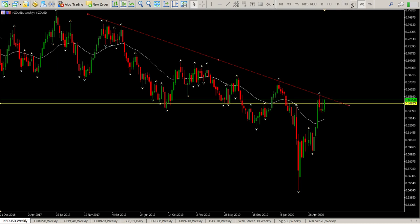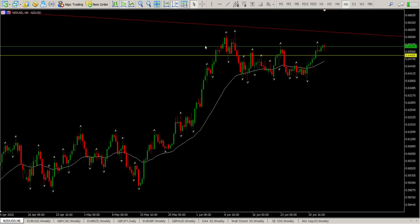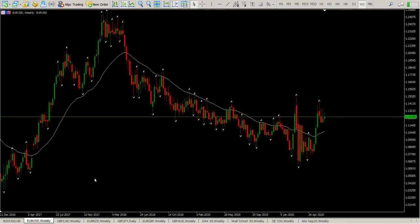Coming down to the 8-hour chart, where we take our levels — last week I was talking about this coming up and testing that level, and seeing what's transpiring. The fact that we're through the weekly level now means I think we should be looking for opportunities to buy on NZD/USD next week. Obviously we need to see breakouts and retests, but that's definitely something I'm looking forward to — pointing to a stronger US dollar.